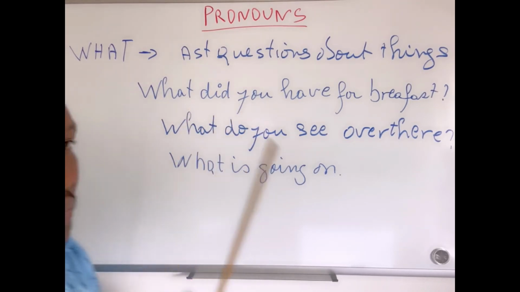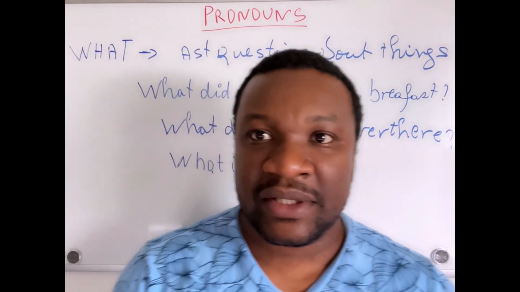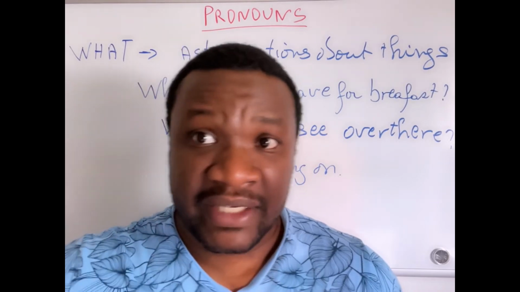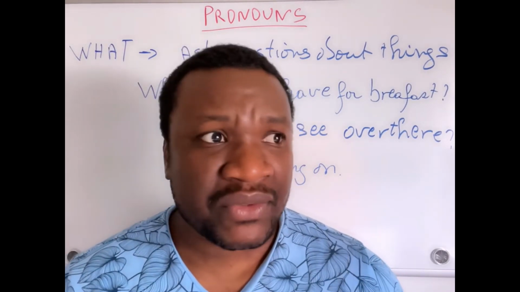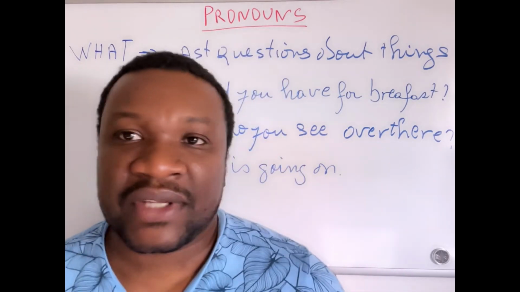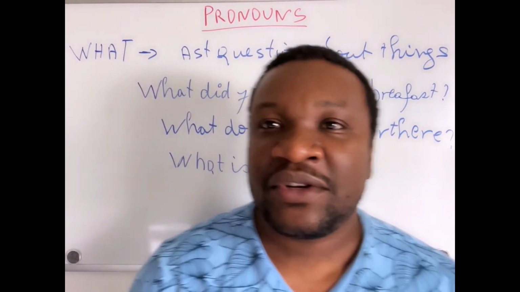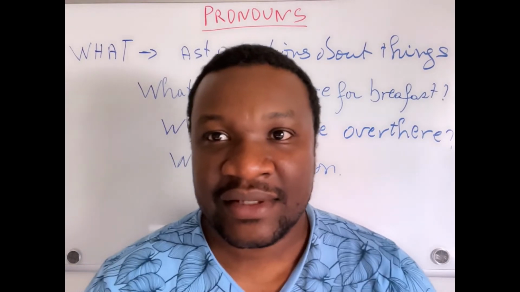All right, we can say what is going on. There are two people fighting. What are they doing? They are fighting. Refer to something. Okay, not people, but what are they doing? They are fighting. What's going on? Or you can just say that to say hi to people. Say, hey, what's going on, man? What's going on? All right, refer to something.